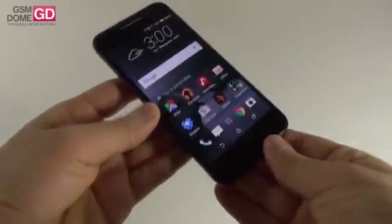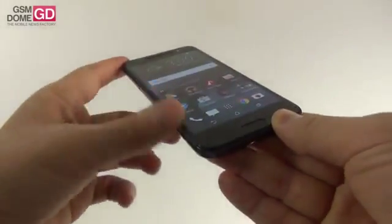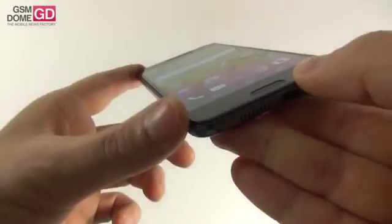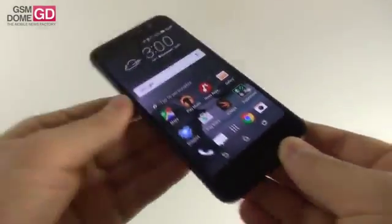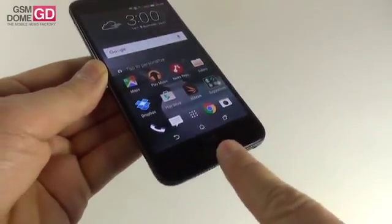At the front we find the interesting 2.5D curved edge glass. You really have to look closely to notice the slight curve of the screen panel. Other than that, we have this home button here. It's a touch home button with a fingerprint scanner embedded into it.